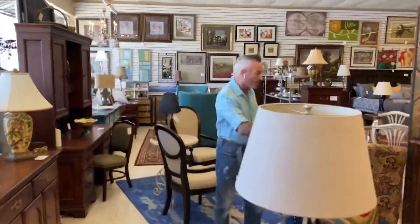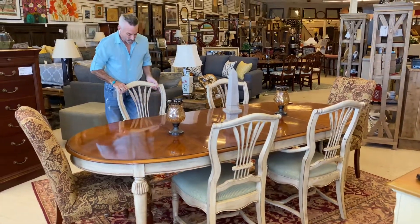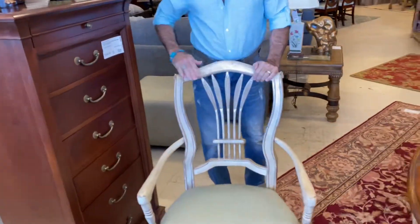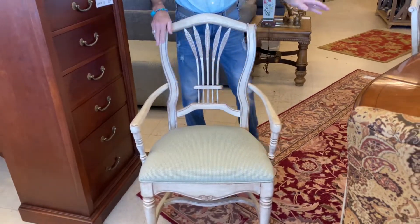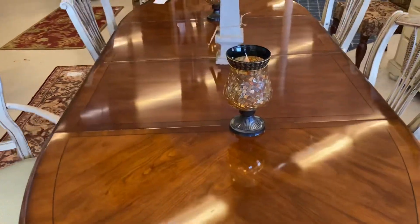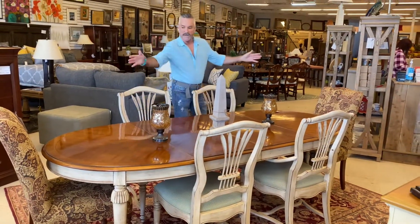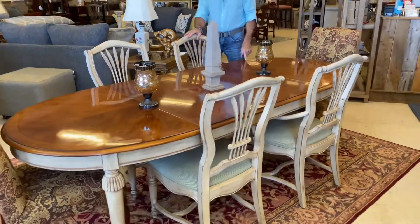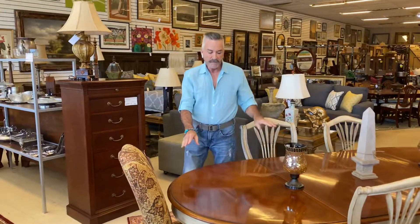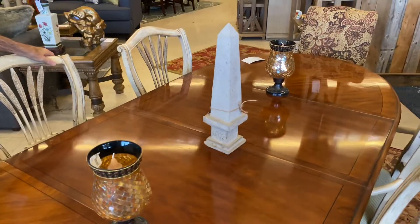Now I'm going to show you a very cool dining room that came in — very traditional but beautiful. It has wheat-back chairs, which are cool looking. It is a cream colored distressed finish, the chairs are very heavy, and the legs and sides of the table match, but it has a wood grain top. It comes with two leaves, so you can comfortably seat six or maybe even eight. This table comes with four chairs at $799.99, made by Drexel Heritage — a very, very good brand. Great in a dining room, kitchen, or breakfast room, and in excellent shape.